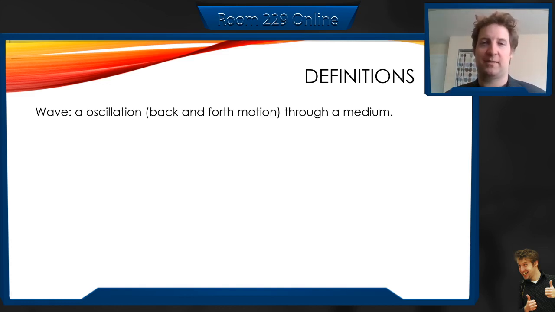There's a restorative force pulling it back and forth, and it goes through some sort of medium, something that the wave travels in. Whether it's a water wave, where water molecules go back and forth, or sound, which uses air molecules back and forth, or something really complicated like light, which uses itself as the medium, using interaction between electric and magnetic fields to oscillate itself. That's really complicated, and we'll talk about that in grade 12. But for now, know that a wave is something that goes back and forth.